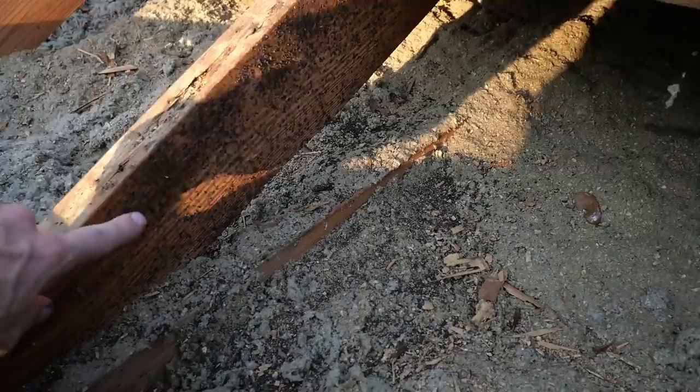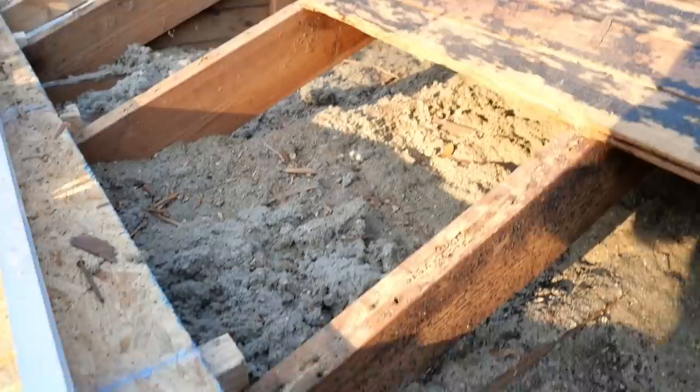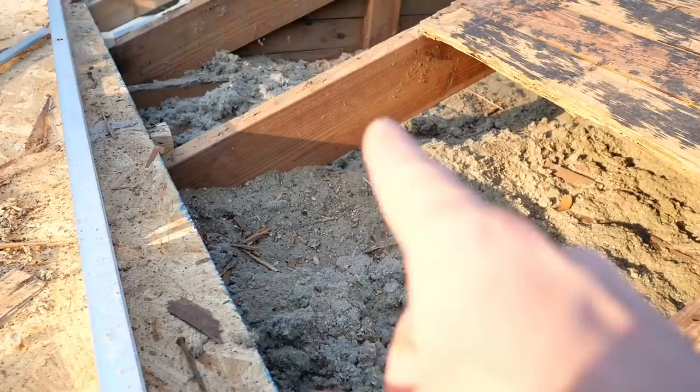We have that one cut. All this that you see, all that darkness, that's not mold. That's actually cockroach droppings on the wood. This was the rotten spot. They probably found a nice little hiding spot, damp wood, and lived in there. This looks good. That one's rotted, so I'm going to go ahead and sister it up so we have solid wood.